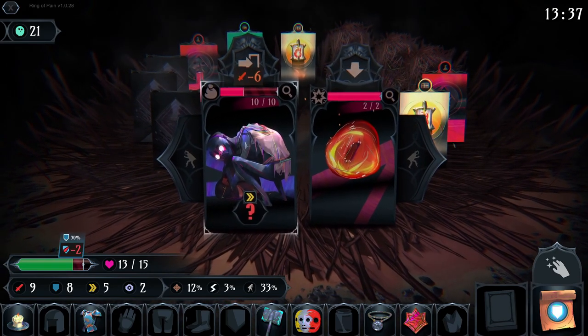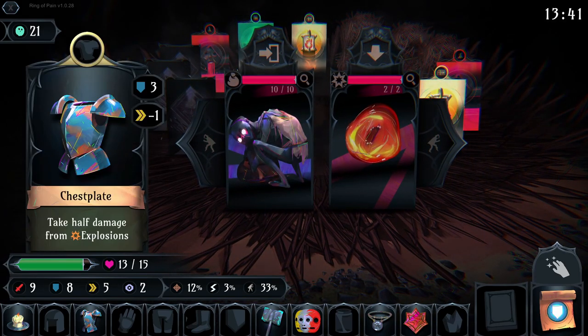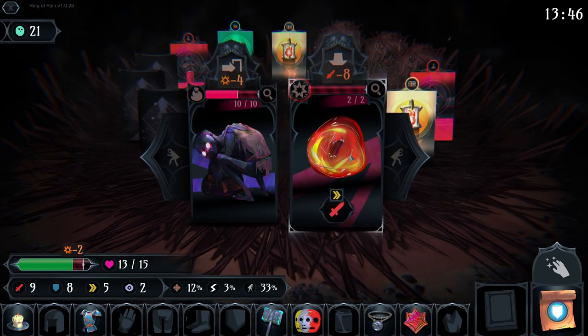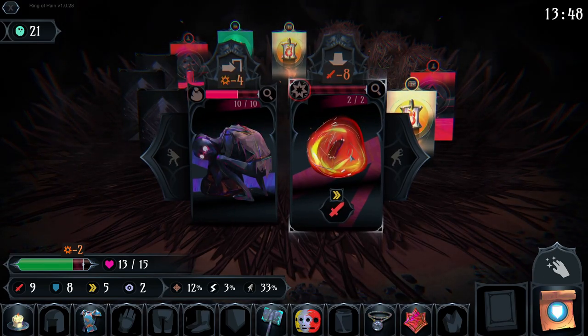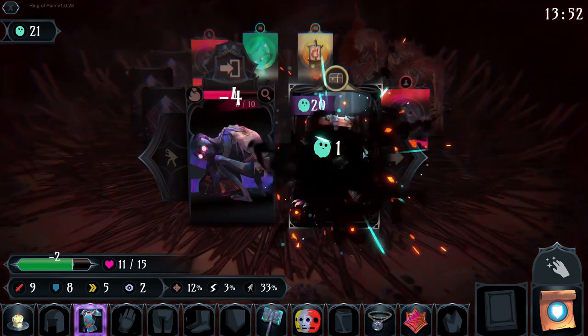But what we can do, just to knock his health down real early, is because we have this chest plate where we take half damage from explosions, I'm actually going to detonate this guy and take the full force of it. It's only 2 health. So yeah, we're going to do that.